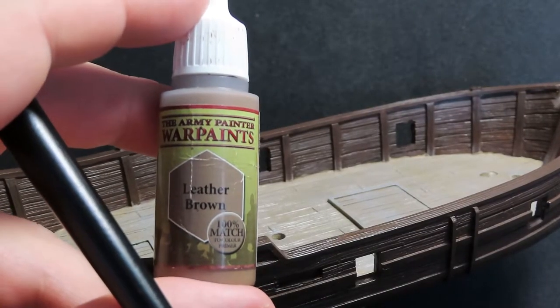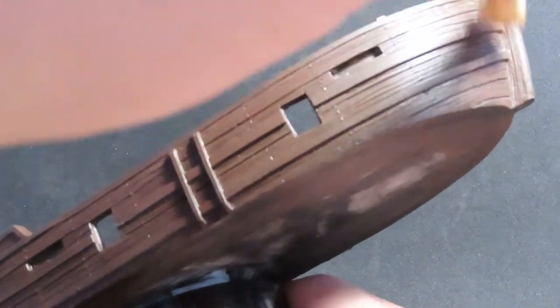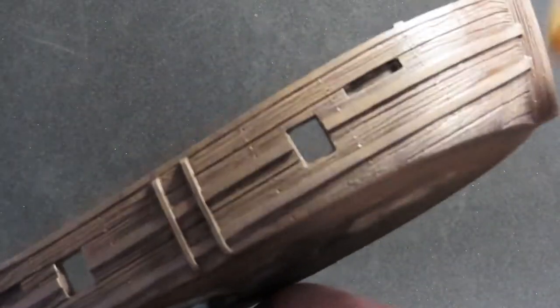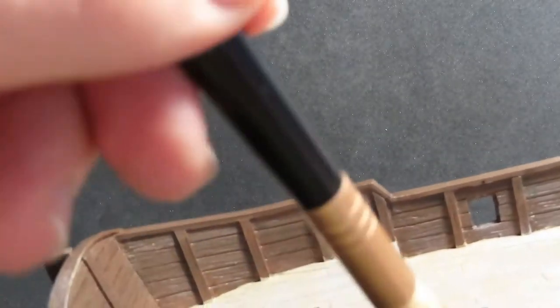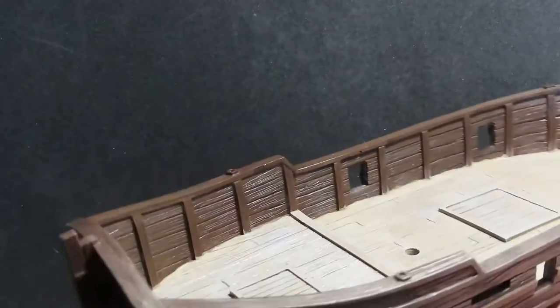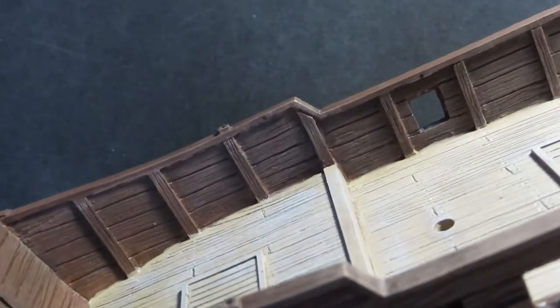Now with the leather brown, we're going to do the same thing we just did — giving a dry brush over the whole thing. I've got my dry brush and I'm going to be doing it this time over the front of our ship and all the outside areas. So all the areas we've done in the dark oak brown, I'm coming in with the leather brown to age that up. Rather than what I did on the inside, since we have such a dark wood, this is why I'm coming in with a light brown rather than a gray — I want to separate those two colors out by having our gray and our brown as the highlight colors. The darker wood isn't going to age so drastically into a gray, so that's why I've gone with the light brown.